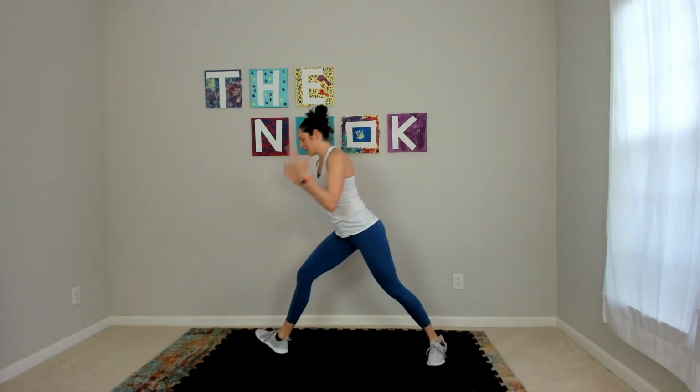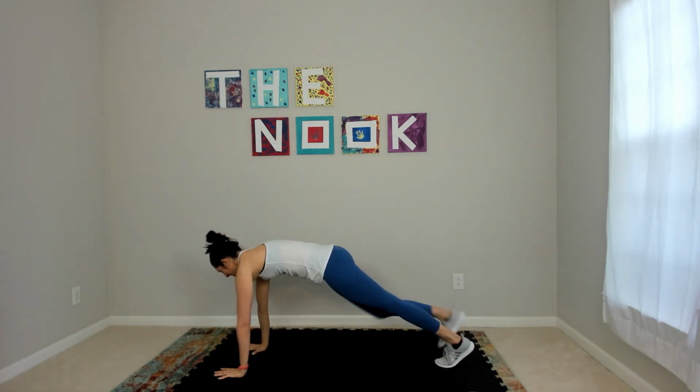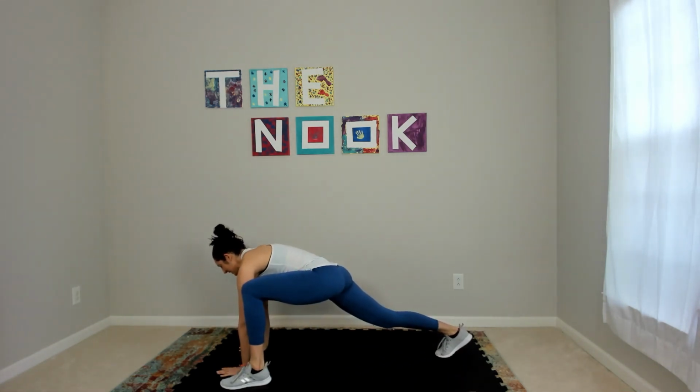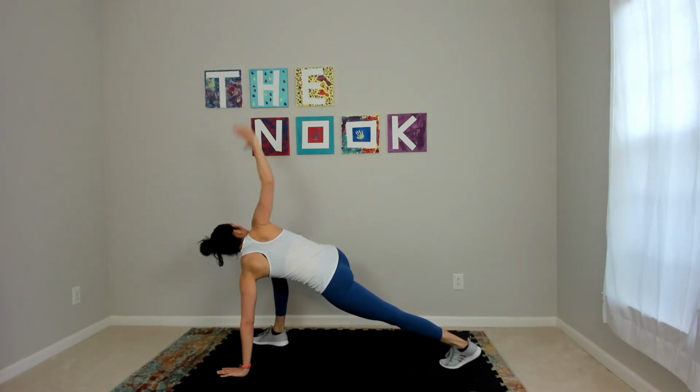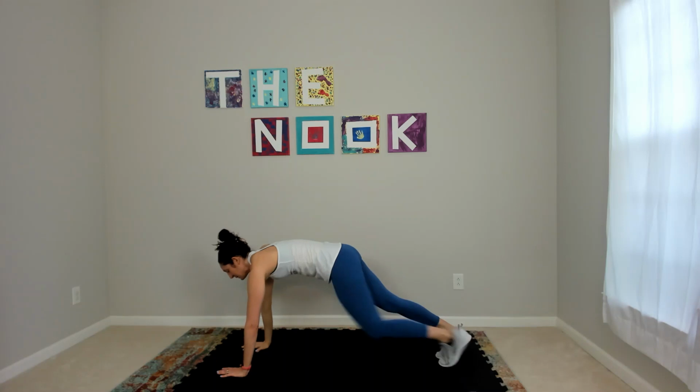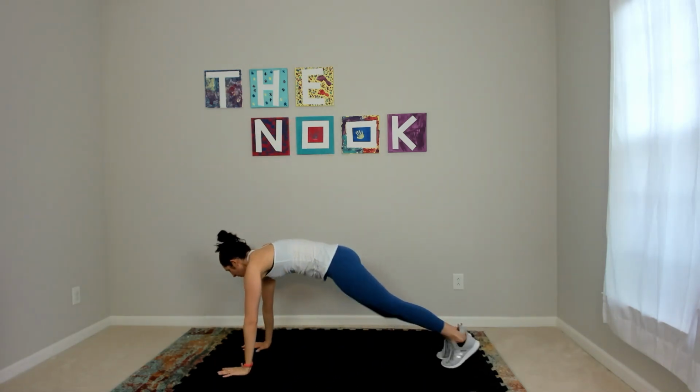Then turn and face one leg. Hands are going to be on the inside of that foot. And then switch it out. Big mountain climber step, maybe even add a twist if that feels good to you today. One more each side.